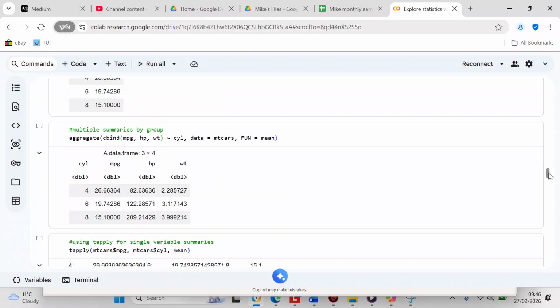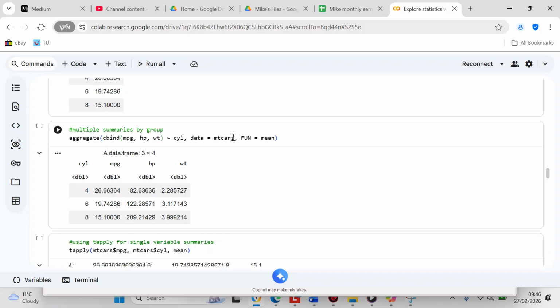Then you have your multiple summaries by group. So you have aggregate with cbind. cbind is when you combine the columns of either vectors or columns of a data frame together. So this is cbind(mpg, hp, wt) tilde cyl, data equals mtcars, and function equals mean.